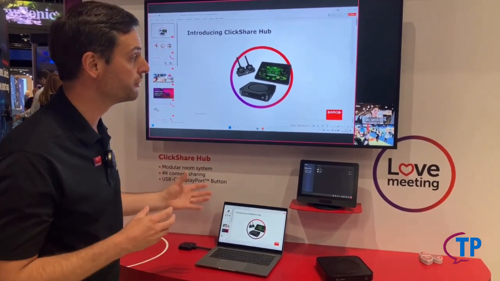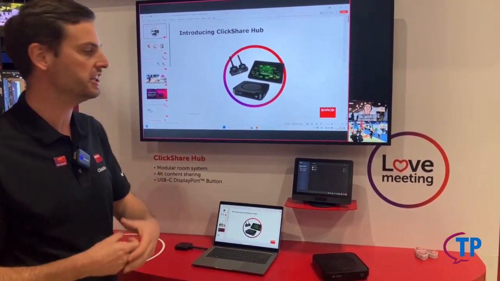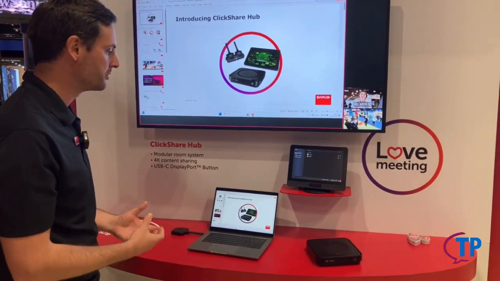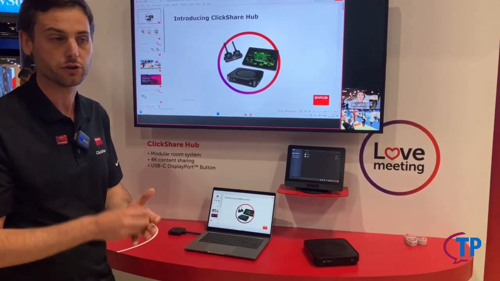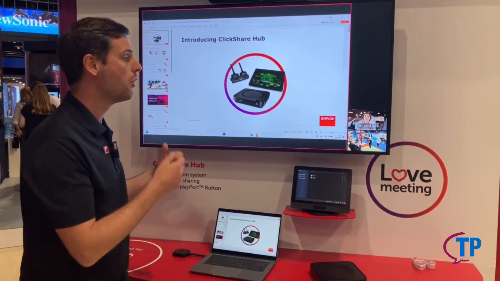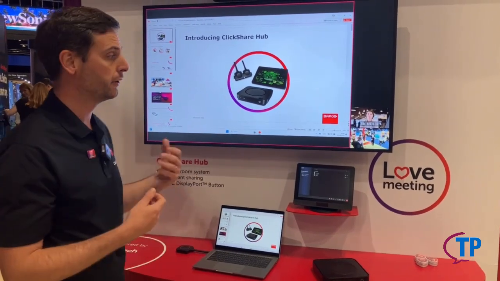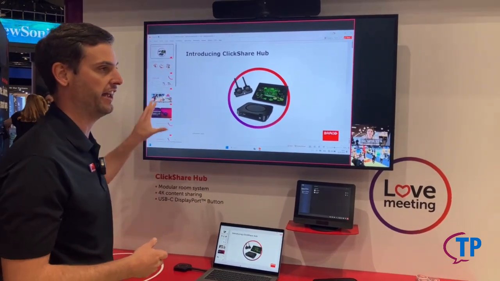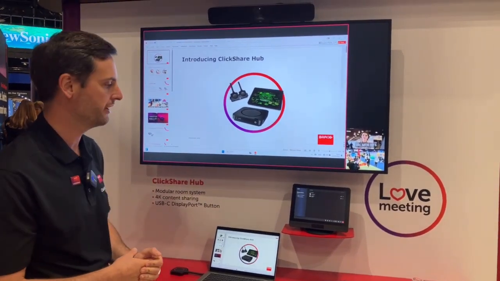Next to this, it has a lot of new capabilities. It will run on Wi-Fi 6E, it will do 4K content sharing natively, but with all these goodies, we still have the ability to use it with the ClickShare app that will enable you to control the experience, control what you share, when you share, and obviously the XMS Cloud management platform to manage these and every other ClickShare device you have in your company.